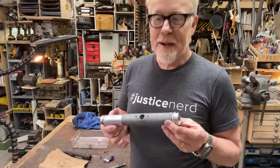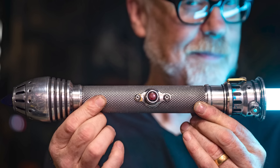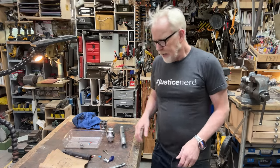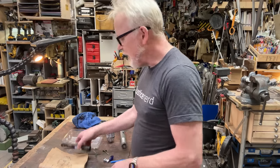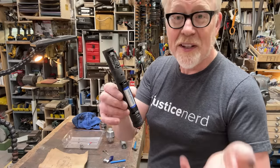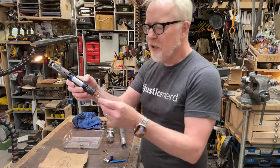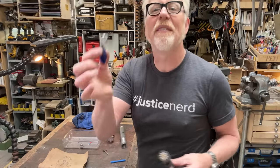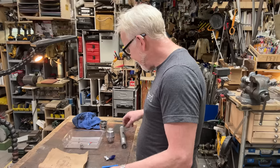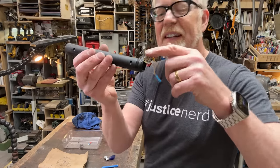A while back, I made my own lightsaber. It's now in parts here on the bench. Here's a picture of it. The folks who made my beautiful lightsaber unit that makes the lights and the sound sent me a new unit which has lights so that I can potentially light up this little crystal at the bottom. When I first built it, it did not have that. However, there's a tiny extension here.